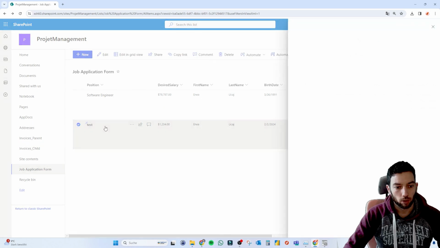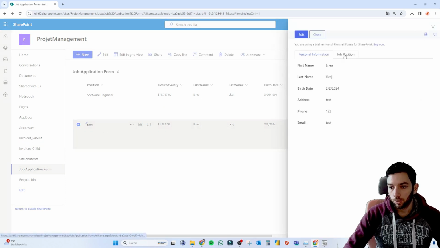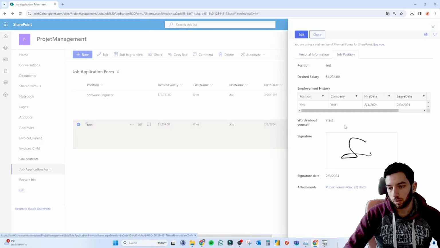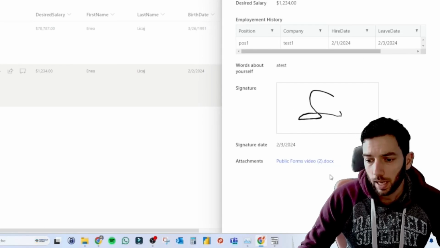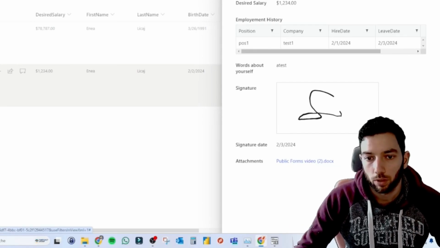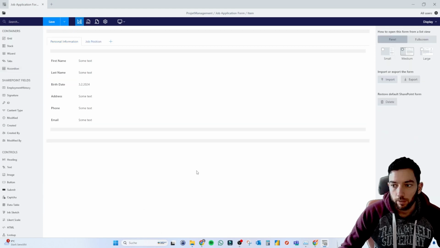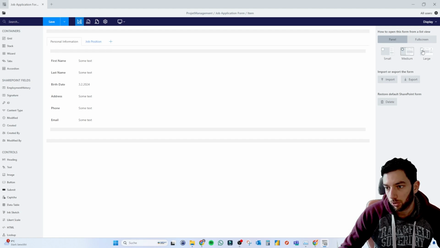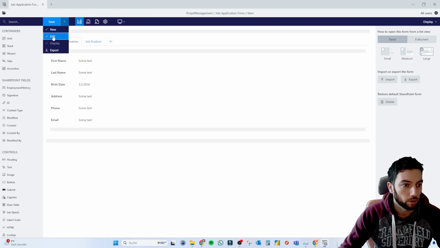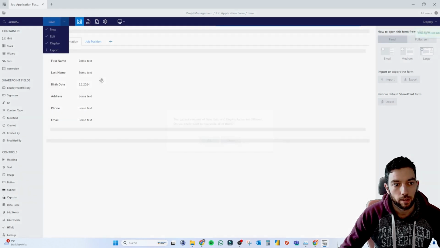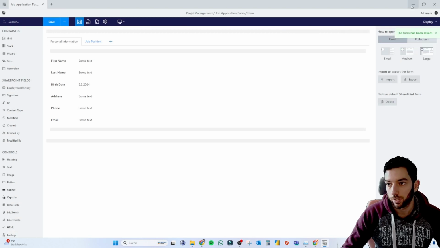Refresh and open our newly created item. You can see here this looks much better. And if you're not happy with the width of this form, you can always go here and, let's see, click away from the canvas. You can say here show in medium, show in small, show in large. Let's select this and say for all of them, click save. Okay, it will overwrite. So the changes now have been saved.